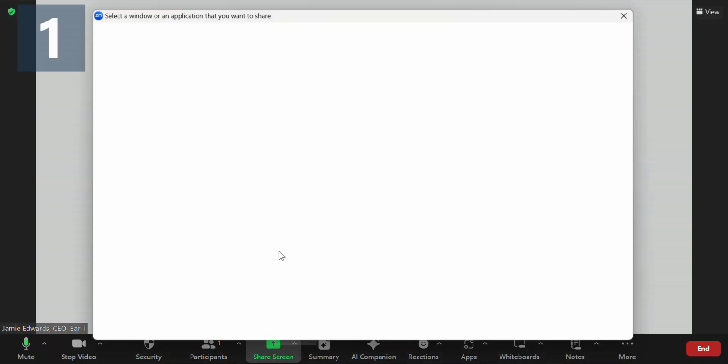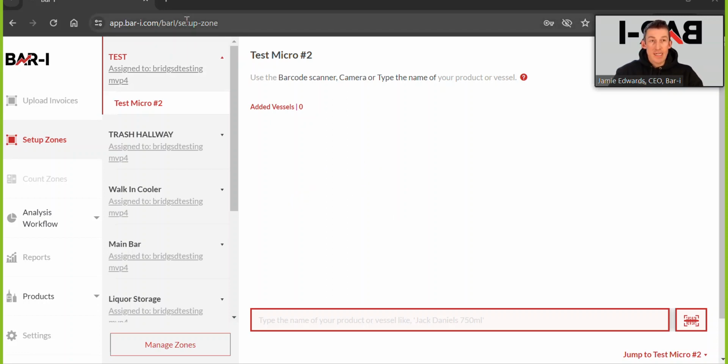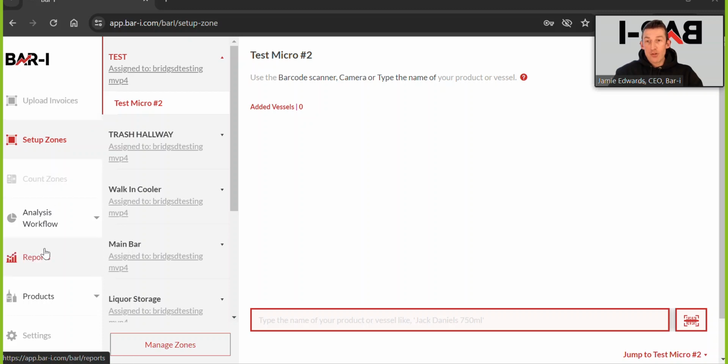In order to get started, you'll need to log in to the browser version. You'll notice in the browser version, of course, ideally you're in a Chrome window. You also know you're in the browser version because you'll have the full list of options. As you may know, BarEye requires that you are using the counting application on either a Windows laptop or an iPad. We do not currently support phones due to the small screen size and the specific design of the software that allows us to see more items at a time on a large map.